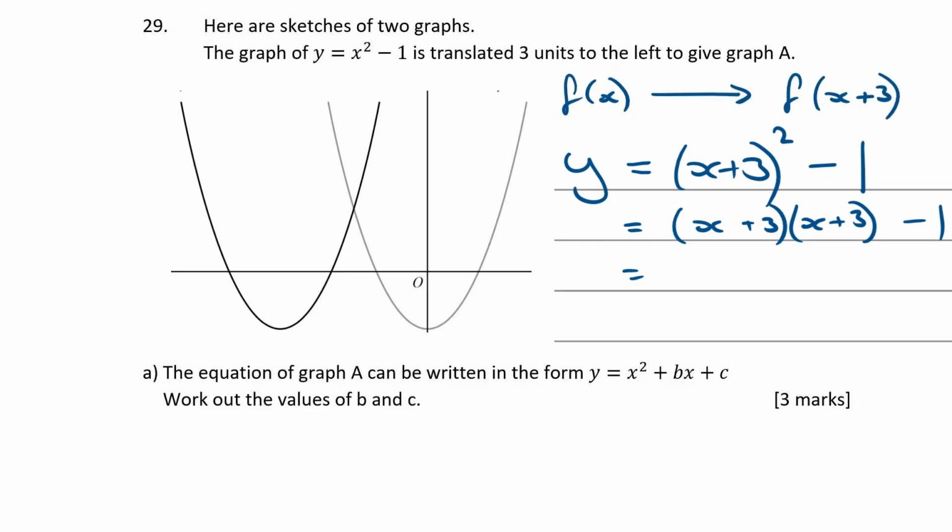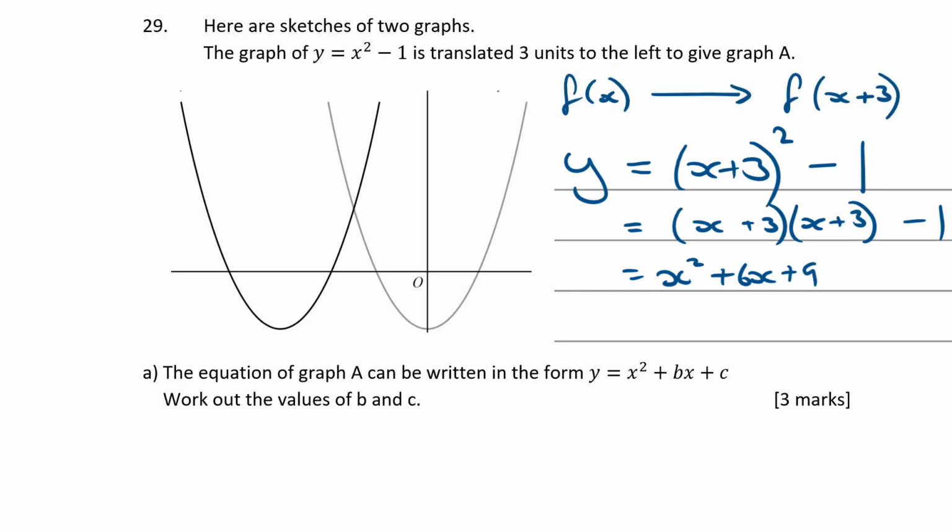A plus b all squared is equal to a squared plus 2ab plus b squared, which tends to be the way that I do it. I just remember that identity so I know what to do with these brackets when I multiply it out. So in other words, you get your first term squared, you get your two terms multiplied together and doubled, which is 6x, and then you get your last term squared, 9.